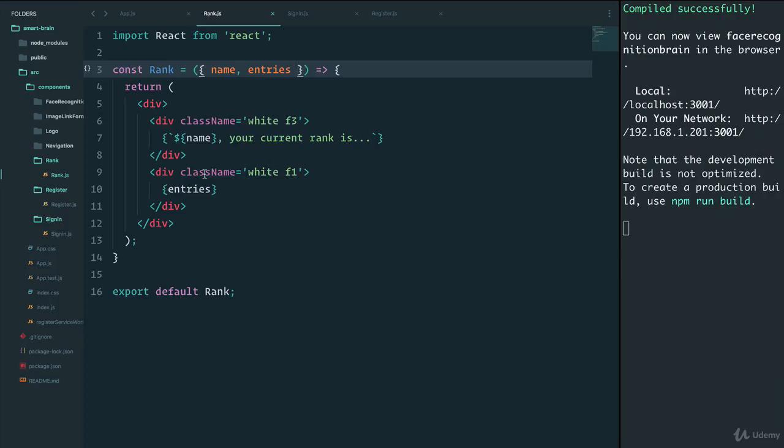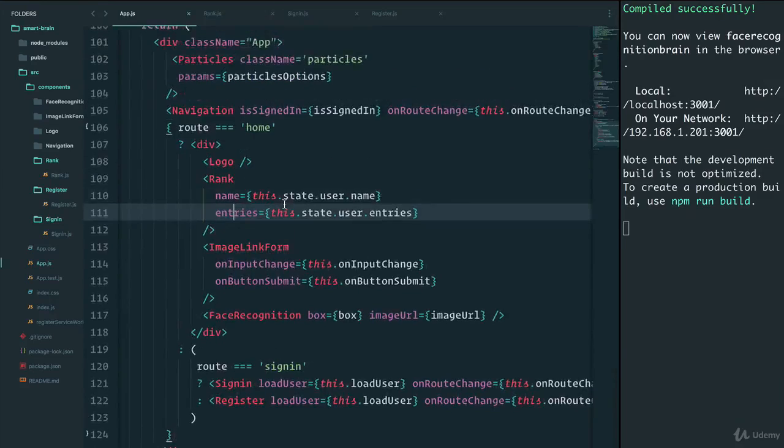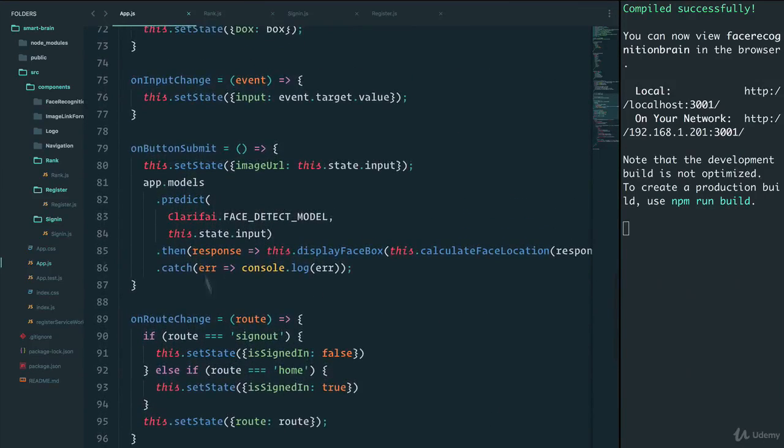If we go back to our React app, we can go into our app.js and we have our Clarifai API. That's when we do onButtonSubmit. And this is specific to that home screen of ours.